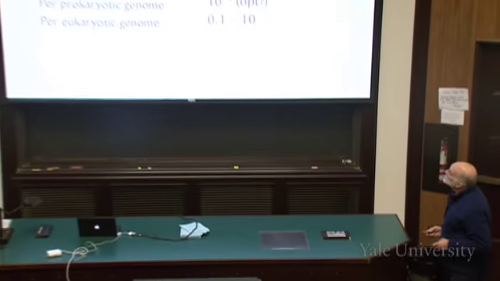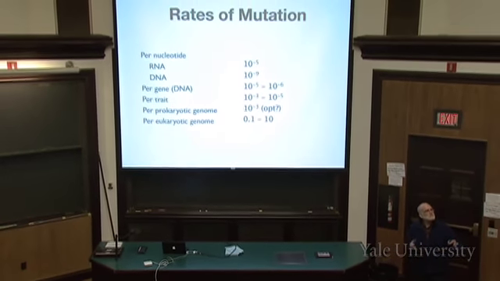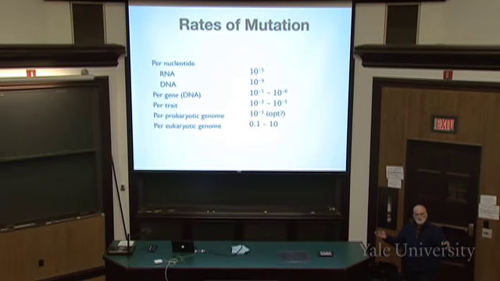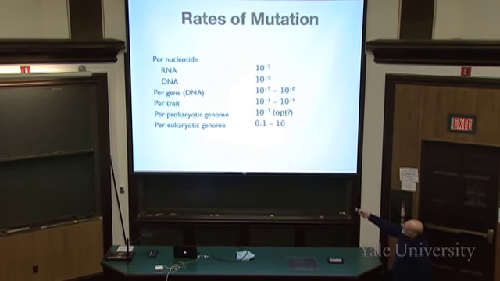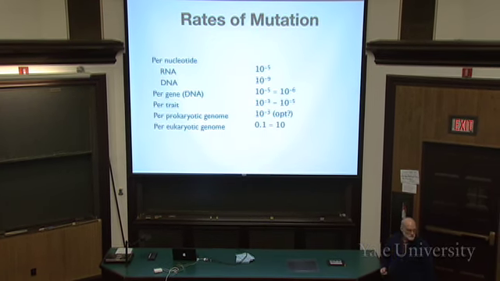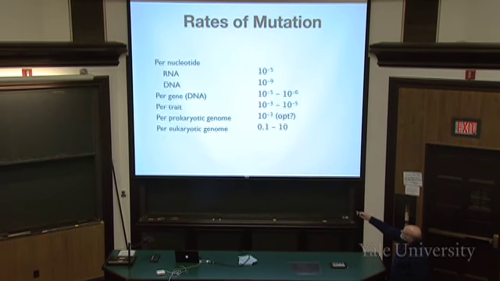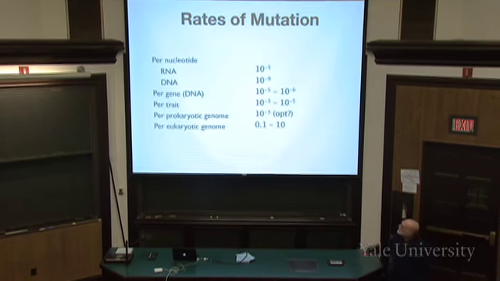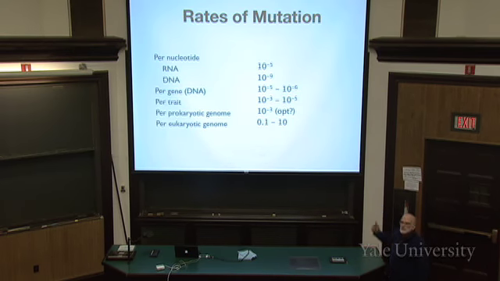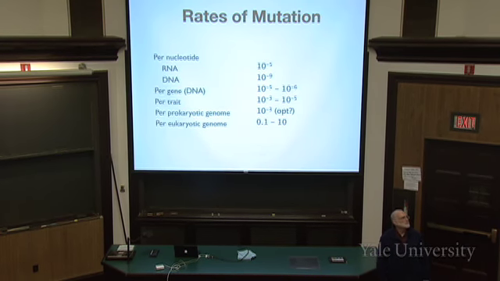These are some representative mutation rates, and it's good to have some general framework to think about. You know, how frequent is a mutation? So the per nucleotide mutation rate in RNA is about 10 to the minus fifth. In DNA, it's 10 to the minus ninth. So if you start evolving in an RNA world and you want to lower the mutation rate because your information is getting eroded, and you can somehow manage to engineer DNA as your molecule rather than RNA, you can see that you would be able to pick up 4 orders of magnitude by doing so.